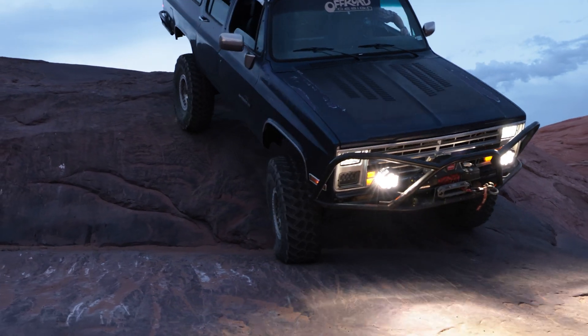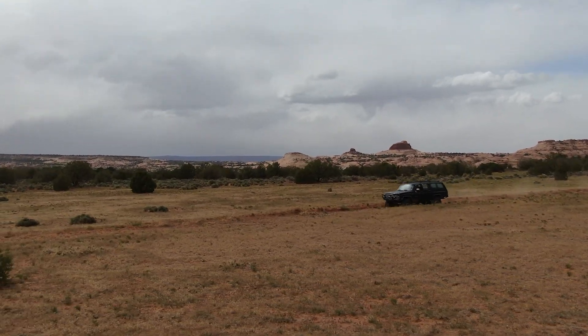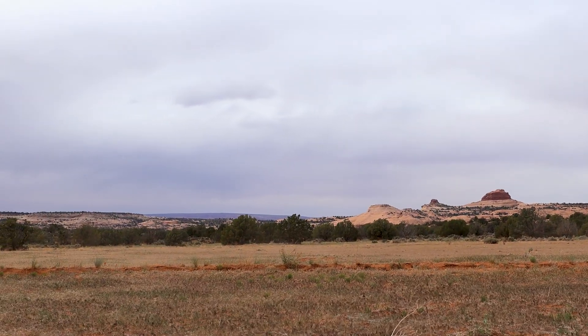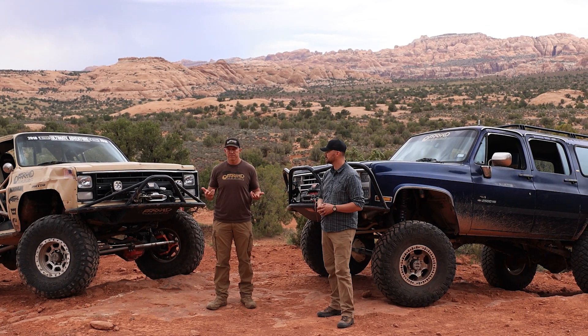Once you get to a point where you're going to go inside the shock, there are a lot of options for tuning. We give you a very good baseline to start with that we've worked out for a range of vehicle uses, but everybody is different and every truck is different. After you drive the truck for a while, you may find you'd like it to not bounce a certain way over a particular bump. If we can bring the shocks to us, we work with independent tuners occasionally to help you valve the shock. Some guys are capable of valving the shock themselves — these things are essentially a hydraulic cylinder, it's not rocket science. If you're handy around such things, we can set you up with valving to help you get your shocks tuned in.